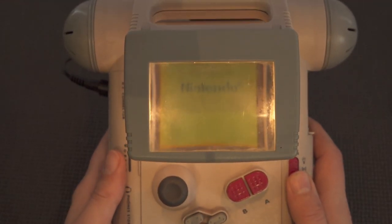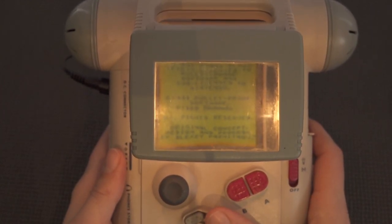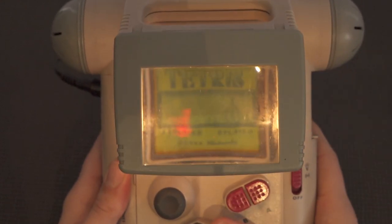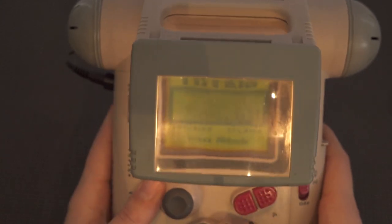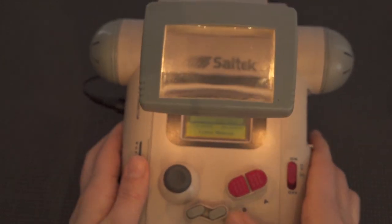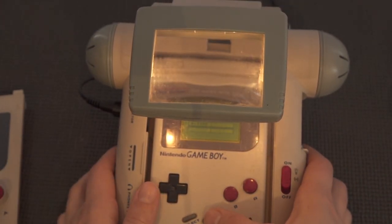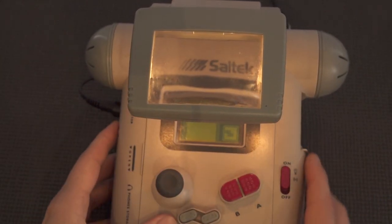Lights on. Everything is scratched up. The magnifying glass is the screen of the Game Boy. Oh man, good old days. Oh man, that looks really weird on the camera. But somehow my start doesn't work at all. My select does work, but I don't know what's going on. Is it my Game Boy that has an issue? Yep, my Game Boy has an issue. Oh man, I need to clean my Game Boy, that's one thing for sure.